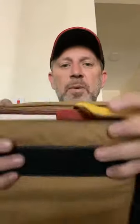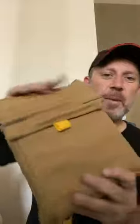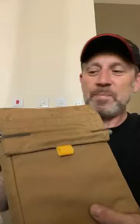And then I just put these flappers on the top here, just to tidy it up really, stop all the dust and dirt getting in it, and over the top. So there you go, I made that today. I'm really, really pleased with that. 3 or 4 hours work. And I've got myself a nice little logbook holder, and that should last me forever.